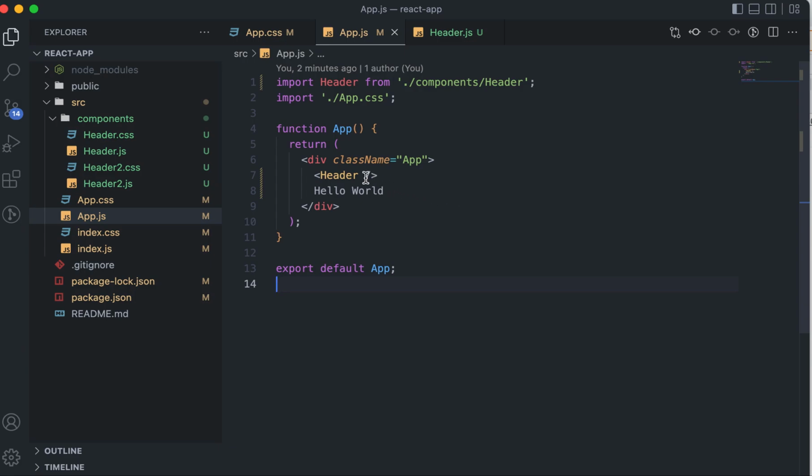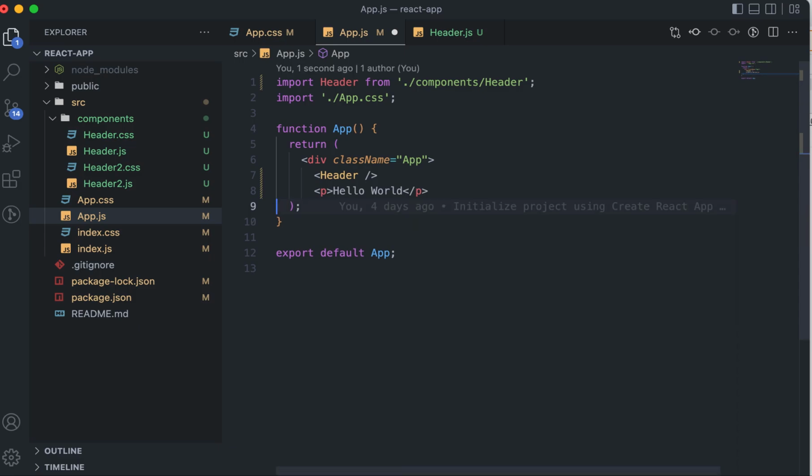In JSX, the syntax is somewhat stricter than normal HTML. Normal components can be there, HTML components can be there, user-defined components can be there, and apart from that you can have text nodes like this also. Like HTML, you can put these text nodes in some tag also. So let's say some p tag, it's fine. But what you can't do is something like this: let's say you remove this div, then you see that there is a syntax error. In fact, if you try something like this in HTML, it will work.